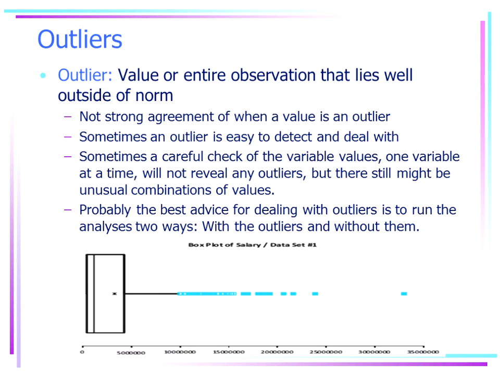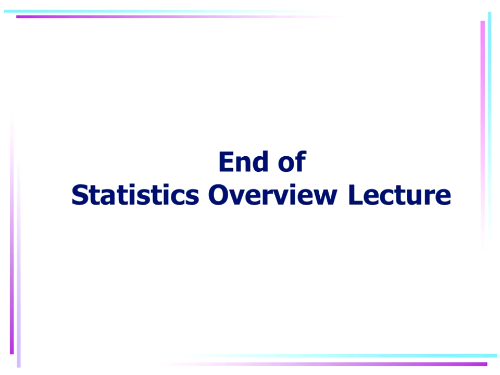I already mentioned outliers before. It's a value or observation that lies well outside the norm. As you can see, not everyone agrees. How do you exactly define an outlier? Well, you have to use your judgment. But when you run a box plot or whisker plot, and you see outliers, it's really important, as this last bullet says here, to deal with those outliers, to get them out of your data set so that your data is not unusually distorted or skewed by a single or very few number of variables.